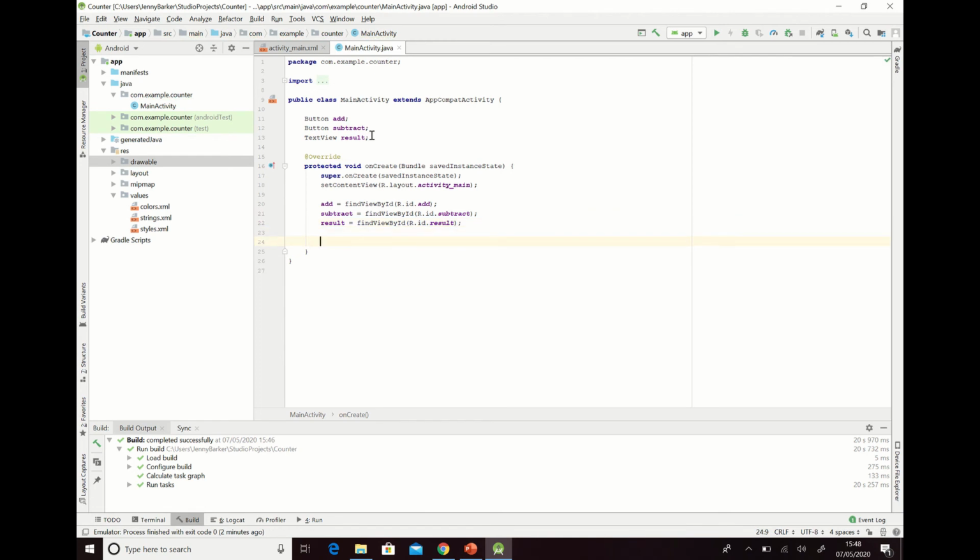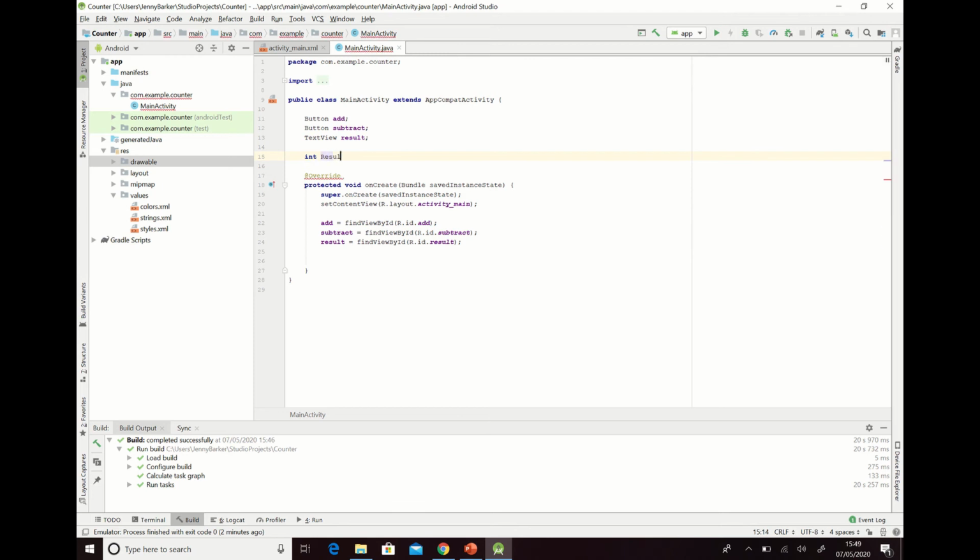Awesome. So what we also need is an integer value, which I'm going to call results, to store the number value, which we're then going to display in our text view. So what we need to do is when the add button is clicked, we want our result value, which we want to start at 0, to go up by 1.